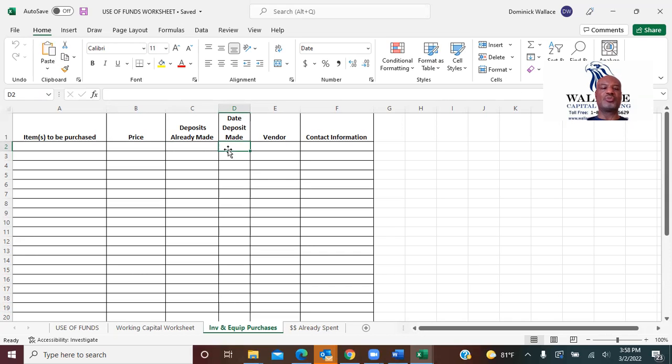And one of the things I would do is, if you made multiple deposits, maybe you can put, let's just see if it allows you to put multiple dates in here.